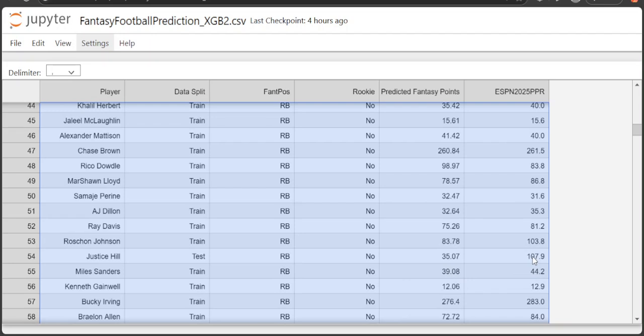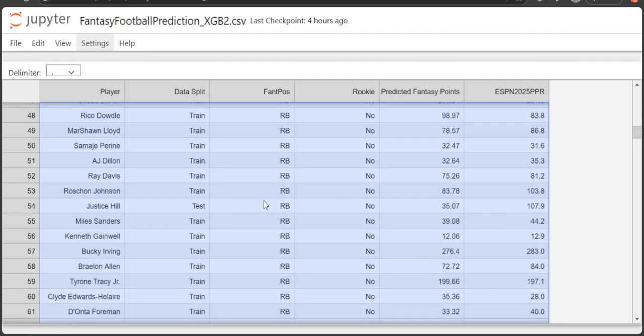But Justice Hill does play in tandem with Derrick Henry, so the 100 points would probably be less accurate. Maybe around 90 or 100 would be a close score for Justice Hill if he keeps 10 or 12 carries in the game, sharing them with Derrick Henry.